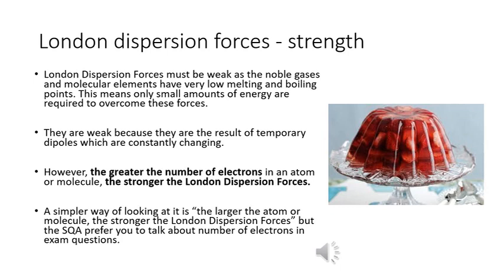But the SQA prefer you to talk about the number of electrons in exam questions, so the key phrase to learn is this one, the third bullet point here. The greater the number of electrons in an atom or molecule, the stronger the London dispersion forces, and that's the one you want to use in your answers to questions because that's the explanation that the SQA prefer.